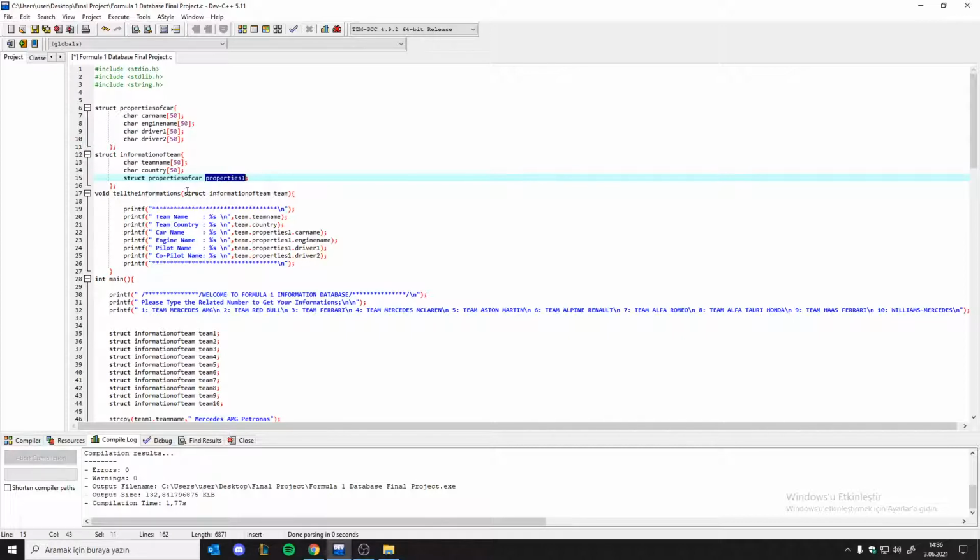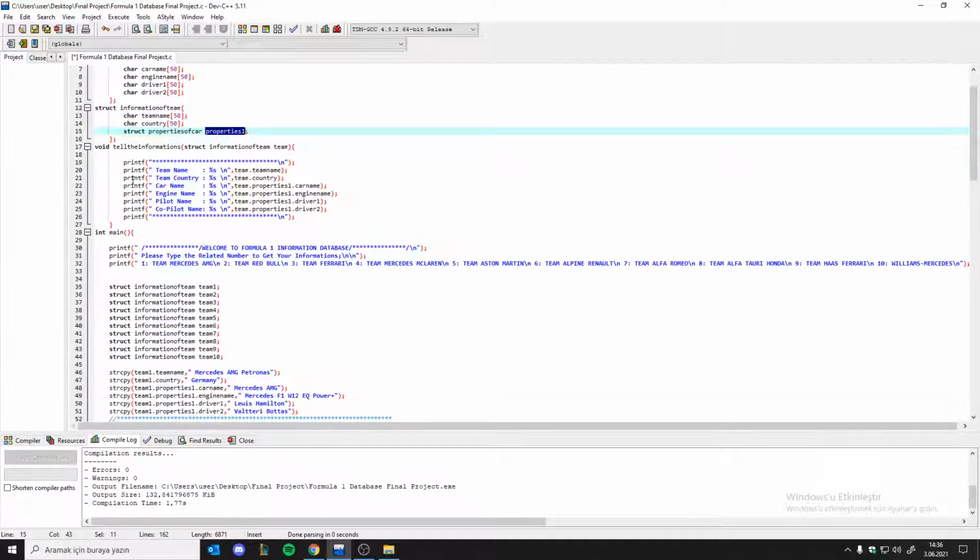That's why I define here a struct properties of car, and an object name is properties 1. So when I want to reach the properties of car structure, I will use properties 1. In that case, I am able to reach the car name, engine name, driver 1 and 2 variables to print or write data.